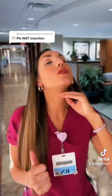This is how I teach my new grads when I'm a preceptor. I always tell the person to tilt their head back as they insert the tube. As soon as they start to feel resistance, tell the person to tuck their chin so that it closes their trachea and the tube goes into the right pipe — down to the stomach.